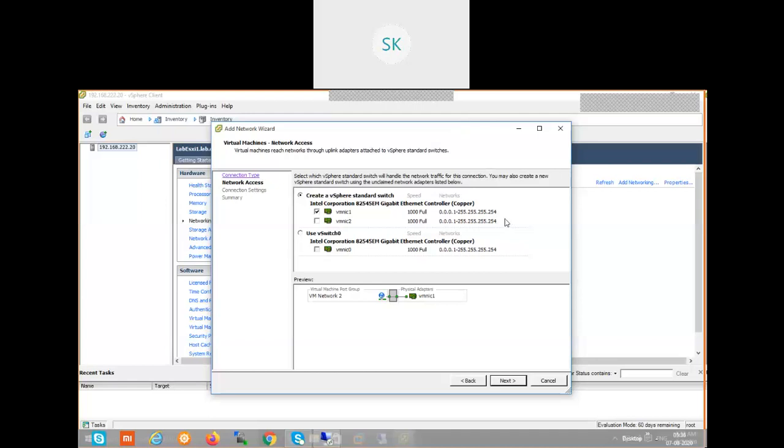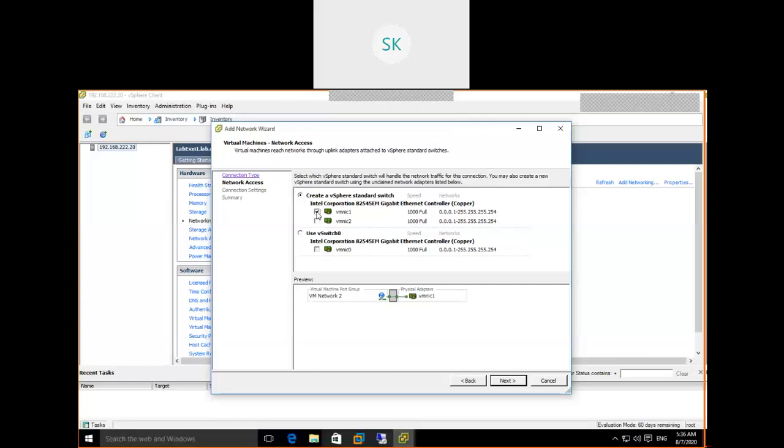Whatever VLANs are available, they are going to provide the information according to VLAN. This VLAN is meant for the finance group. This VLAN is meant for the HR group. So I need to create that many VLANs, that many virtual machine port groups, to deploy virtual machines. We'll see that. Okay, one NIC is selected. How do you select which NIC? We select the NIC according to the network engineer's information. Okay, click next.